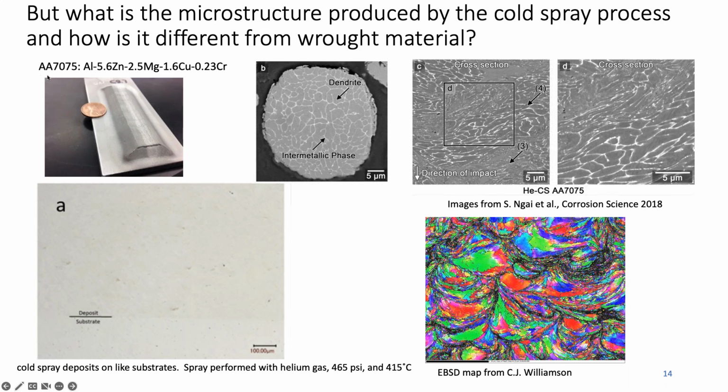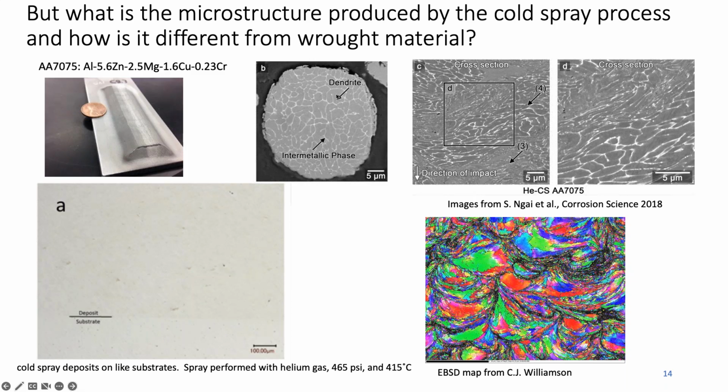Here's an example of 7075, which is an aircraft grade aluminum alloy, heavy on the zinc, heavy on the magnesium. So if you think about a wrought microstructure, you wouldn't see very much at the micro scale. But in cold spray, it all starts with powders, and most of them are made by inert gas atomization. Now, when we look at this powder particle from 7075, we see that we've got dendritic or somewhat cellular solidification.